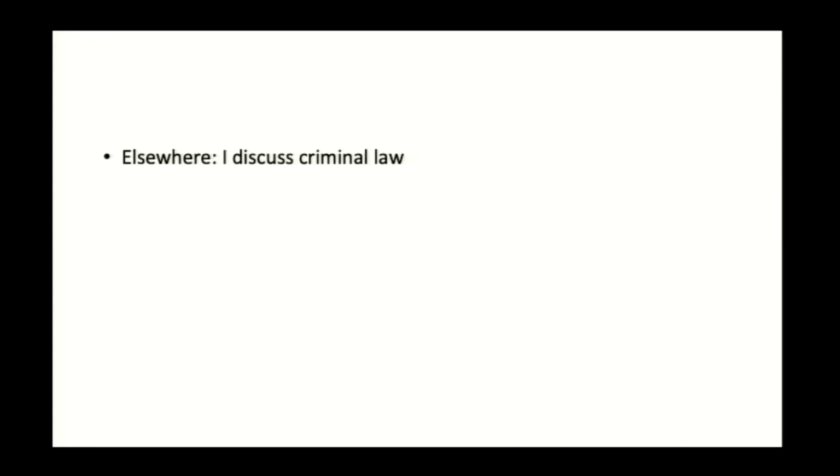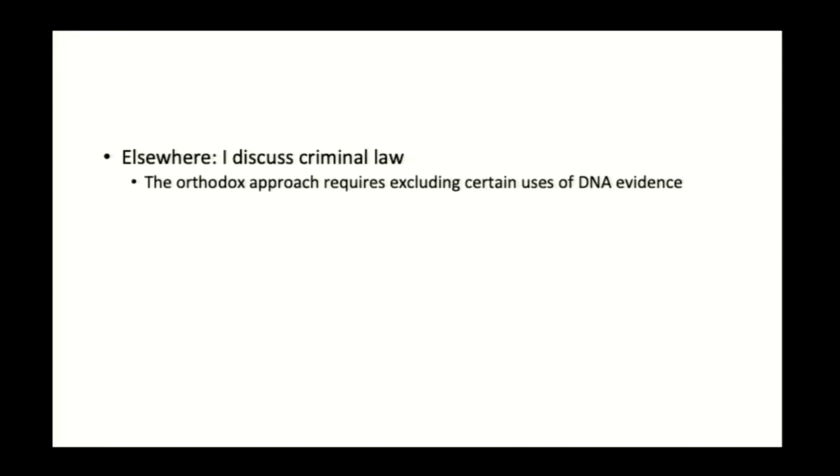So elsewhere in my work, I've looked at this problem from the perspective of the civil law, and I've explained how things seem to be somewhat double-edged, because the orthodox approach requires excluding certain uses of DNA evidence. It might surprise some people to know that when courts consider DNA, all they consider is a probabilistic estimate of how likely it is that samples match, because there can be just accidental matches. You get what are called random matches. So if your DNA is on file for some reason unrelated to a crime that's occurred, and then they sample the DNA from a knife or something like this, there's a 1 in 10 million chance that you could just accidentally match with that DNA sample.